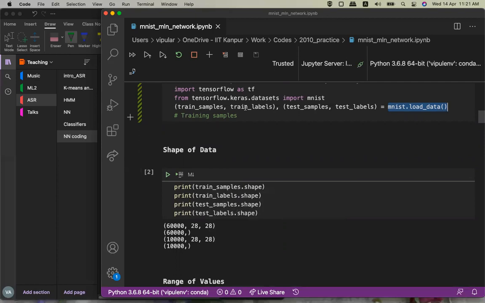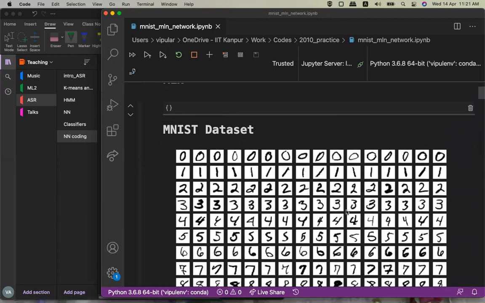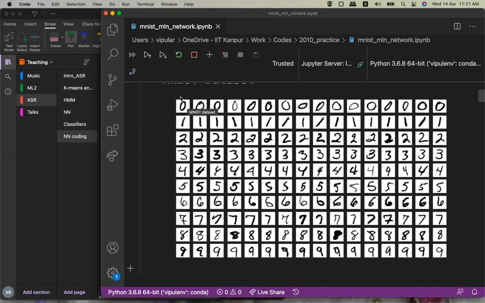Good question. So training data is used for training the model, which means we know the labels for this data. For example, if this is my training data, then I know this 28 by 28 image and I know its label. That is what I use for training. During training, this is available, but during test, I only have the input. I don't have the corresponding label with me, and I feed this input into my network. The network will predict a label.